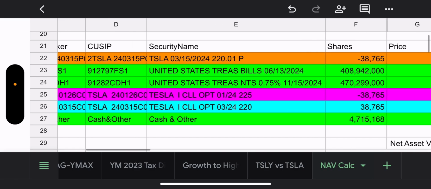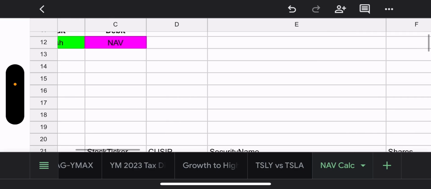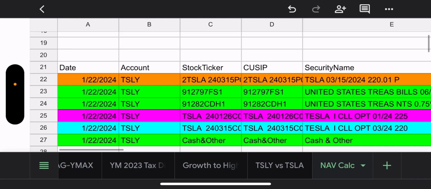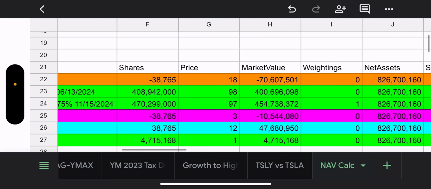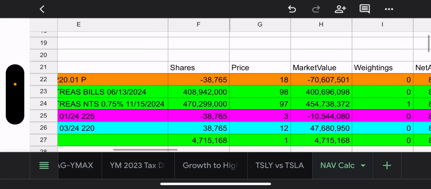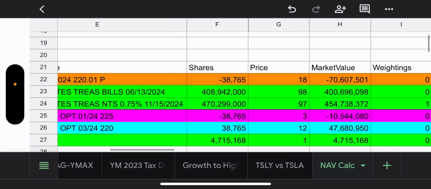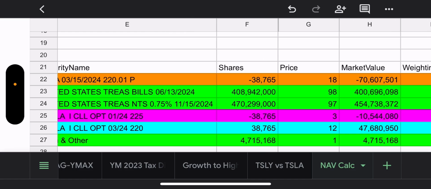So here's the call, and I'll make that purple, right? So the sell call is in purple. So here it is. It's a negative, right? Because we said it's a debit up above. So that's going to bring down the net assets. So we now have two debits, right? So again, the pink debit, this is the sold call.